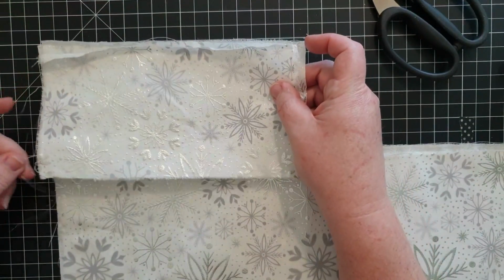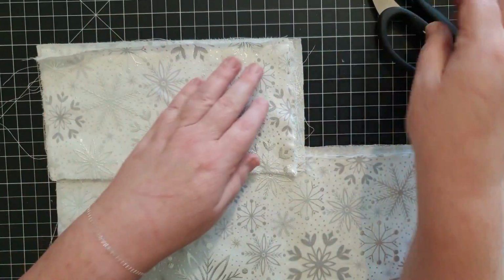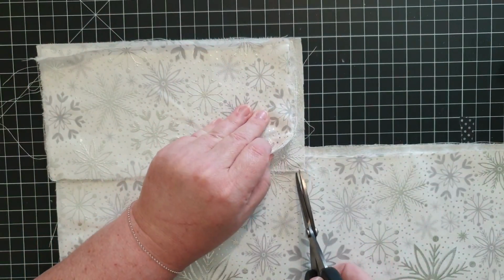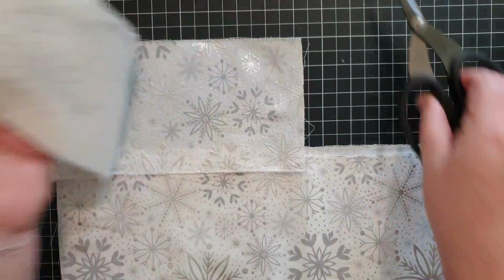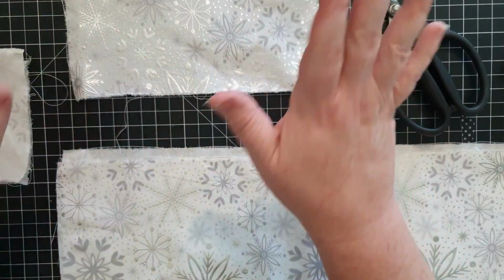I don't need this to be absolutely perfect, but somewhat the same would be good. Okay, so I'll just take off this little piece. That one I will throw away. I can't keep everything.